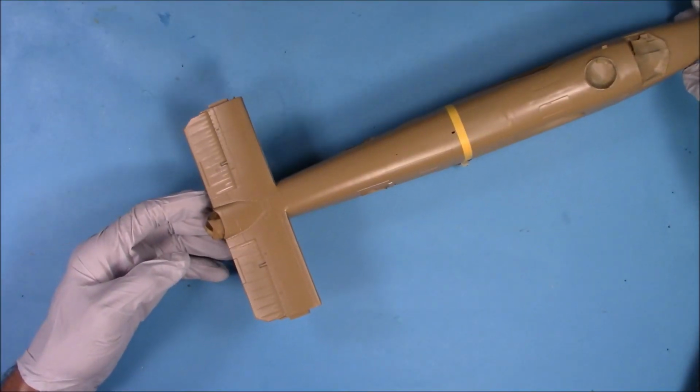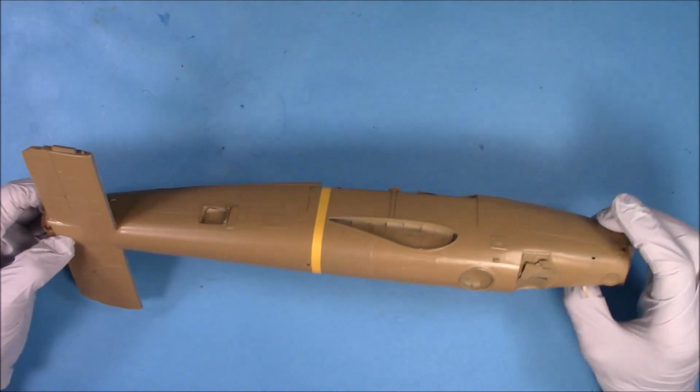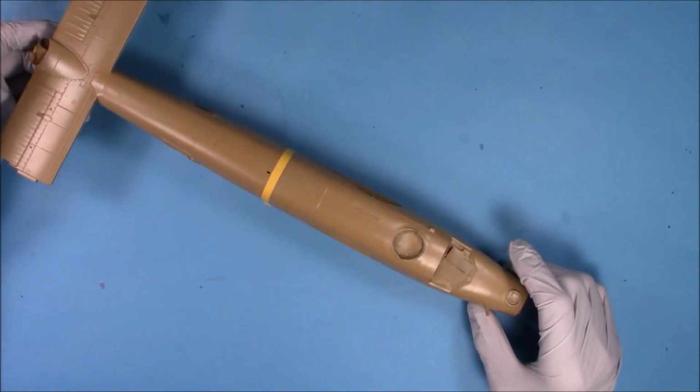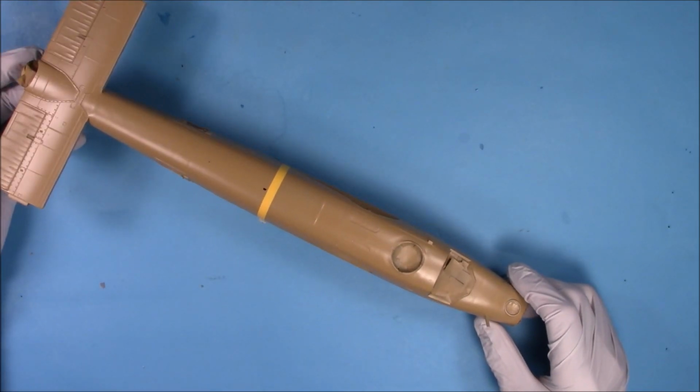And I'm still waiting for my seamless turrets to come in from Cold War Studios, but I think once they come in, it'll look really, really good. So we're almost there.